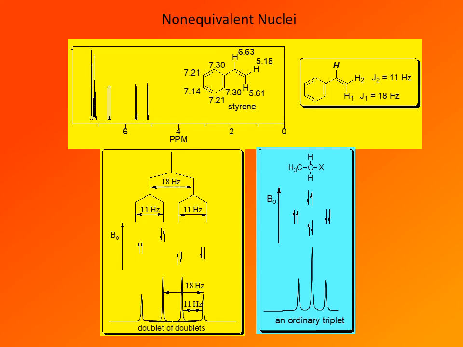Now, the magnitude of separation, where the signals are, and their relative heights depend on how different the 2 protons that cause the splitting into a doublet of doublets are. The more different they are, the further separated the 2 doublets are, and this less and less resembles a quartet. The more similar they are, the closer the signals will get. Particularly, the inner 2 signals will get closer and closer to each other, and eventually, if the 2 protons become identical, then those middle 2 signals end up overlapping, and we end up with a simple ordinary triplet.